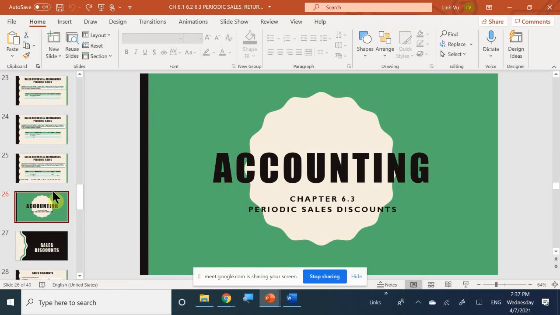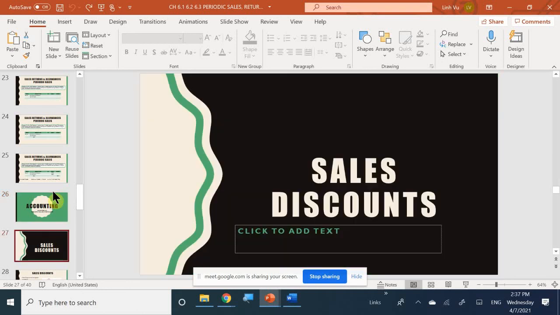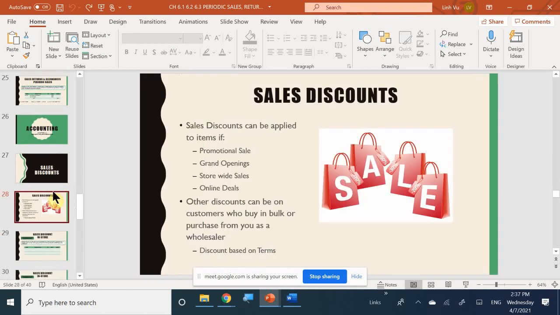And of course, we also have to consider that we can also give discounts as well, right? In most cases, what a sales discount does is it entices your customers to come into your store and take advantage of the discount. Now, if you are a consumer, like we all are, we're trying to find the best bang for our buck, right? We're not ever willing to pay full price for an item. We'll only buy it if it's on sale, okay?